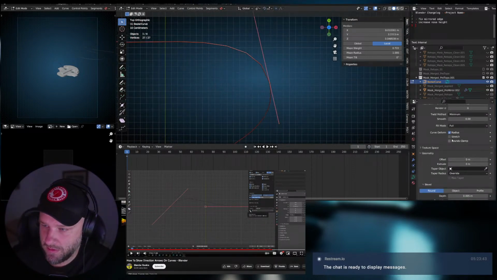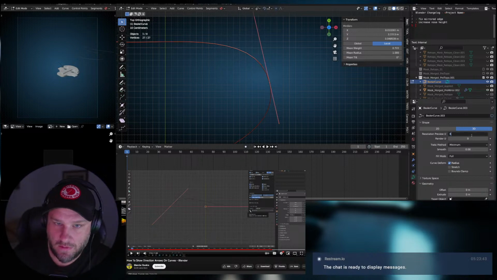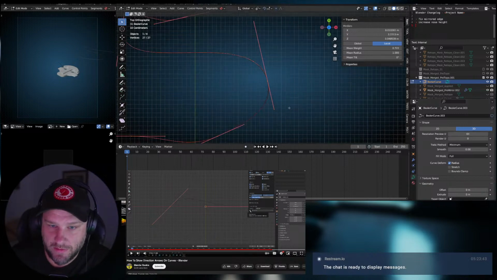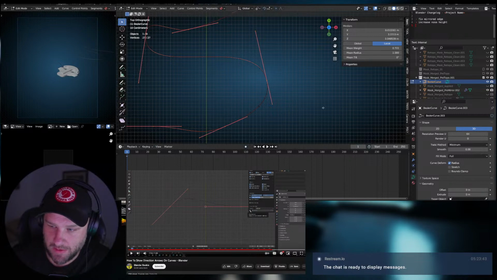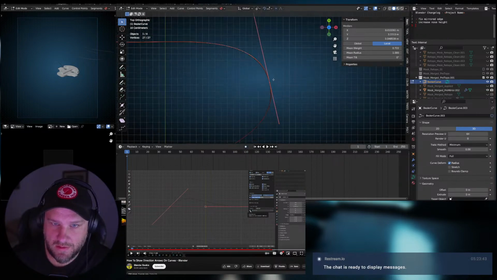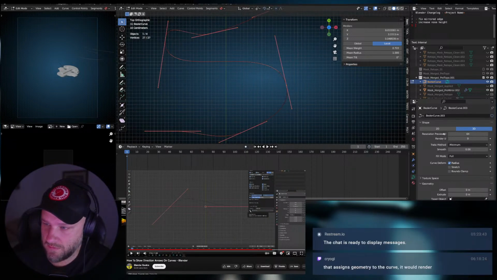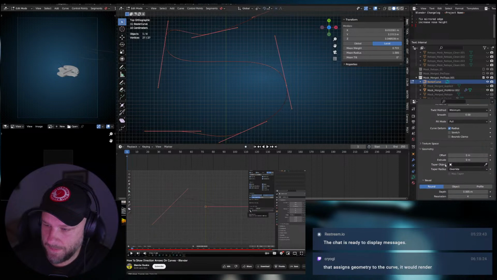Sorry, I'm just going down. And then this is the resolution preview. That smooths the curve out. I don't think it's going to cause any, that's nice. I don't know if that does anything. Curve deform. I don't want to be creepy, but honestly, it's just nice to be able to see your curve. It'd be kind of a cool default.